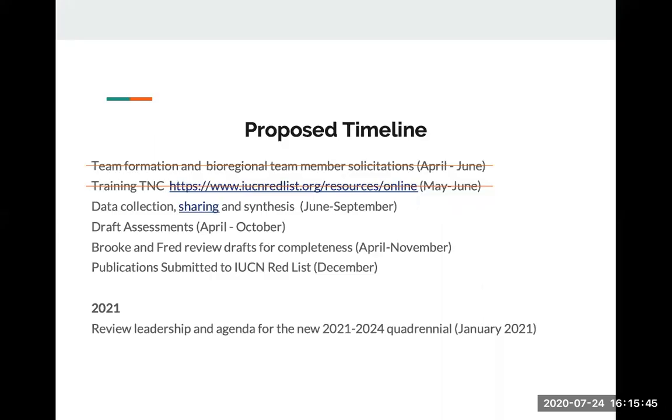So this year we had a timeline that we were after as a leadership team, and we're now in a really exciting phase, which is the data collection, sharing, and synthesis phase. So right now, the teams have formed, and we're looking for people who are experts in these different seagrasses to make sure and get their input on what kind of data we're sharing at this global level. So the bioregional leaders are set up to work together and collaborate with species that are endemic in their region.